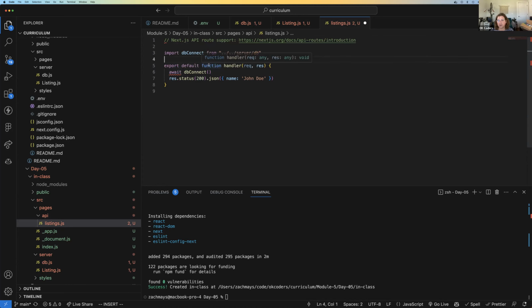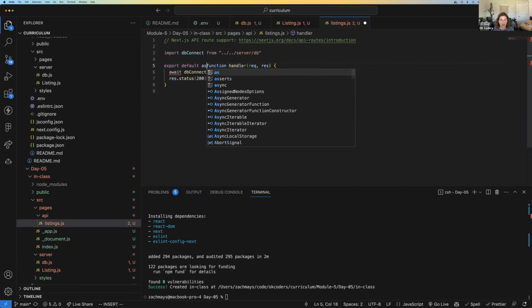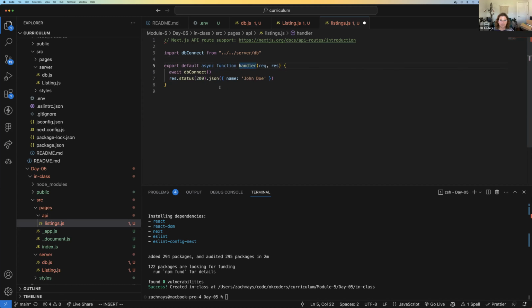What's the problem here that I need to fix? I'm trying to await, but it's like, hey, you can't do that. Async. Yeah, so export default async function. Await DB connect. We don't need to get anything from that. DB connect modifies the global Mongoose thing that we're using, and so we're just connected to the database now.